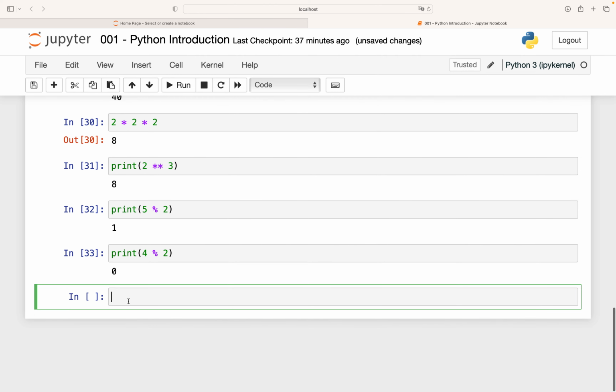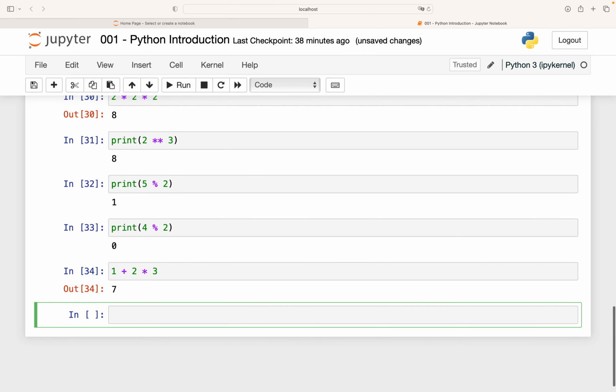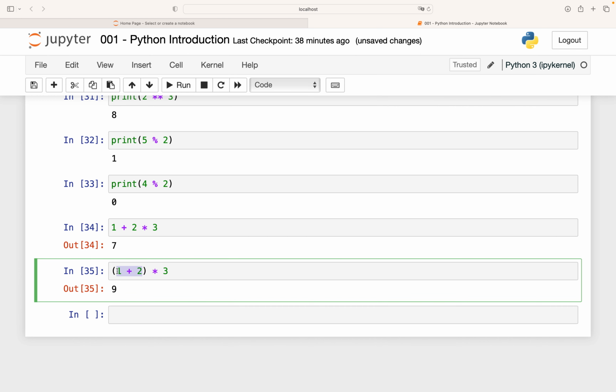Now lastly we'll see how we can use parentheses to prioritize our code. So let's say we have this simple expression here. This is outputting 7. Now you see the difference when I use 1 plus 3, then 2 multiplied by 3. Now there is a different answer, right? It prioritizes this to be performed first and then the remaining.